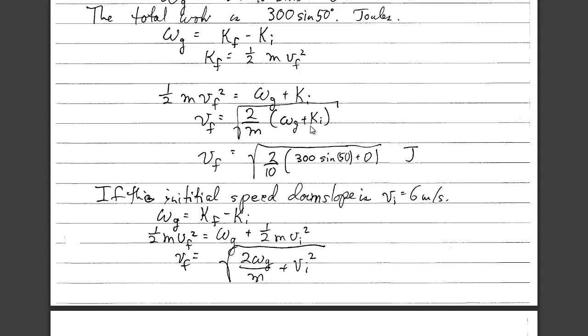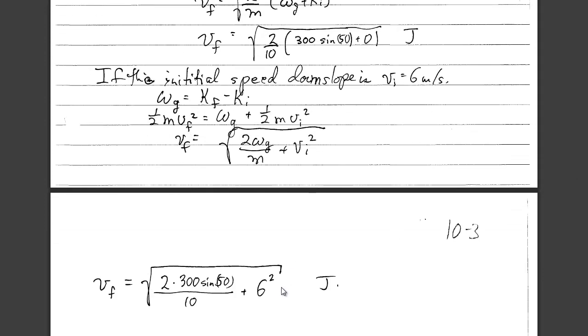We have already derived the general formula. I just duplicated the derivation in case people got confused, and therefore, in order to solve if the initial speed is this, because we did everything analytically, all we have to do is plug in numbers again. I've stretched this out and expanded a bit, and you see that the 2 over m times the m over 2 in K final and in K initial cancel, and here is the formula for v final when v initial is given, and there is the answer, and we are done.